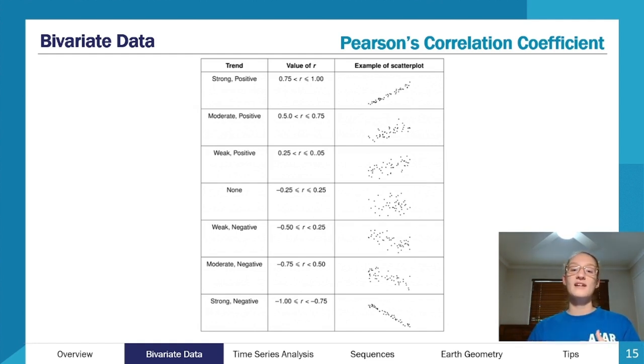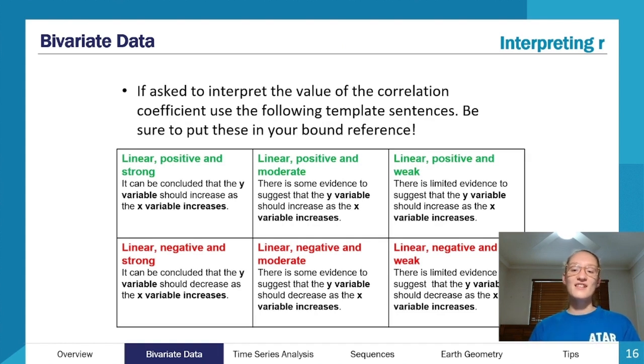Because you might be asked to interpret what an R value of 0.84 means, and from that you can interpret that with 0.84, it's positive, so I know it's going to be a positive relationship, and I know it's going to be quite strong. And then you can also infer from that that it's going to be a linear relationship, otherwise it wouldn't have been appropriate to calculate an R value in the first place. So you can learn a lot from both scatter plots and R values, no matter which one you have first. This is just another helpful guide to help you interpret the R value. If you find that interesting, pause and have a look at that there.